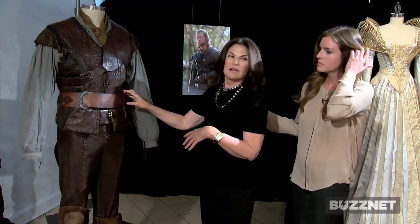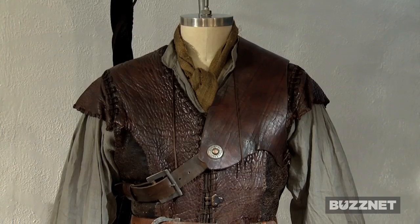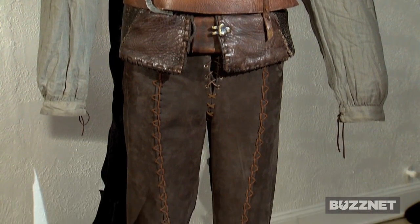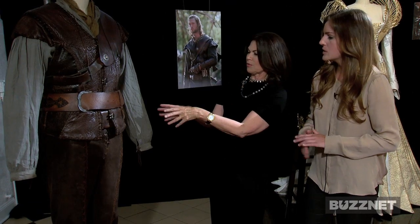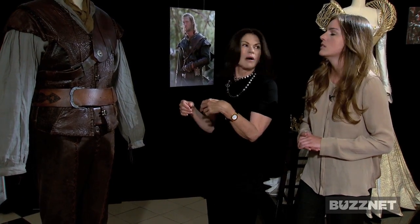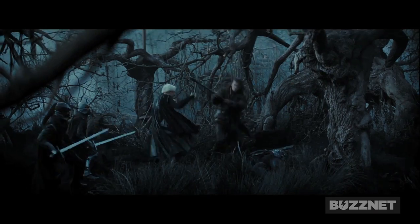So this is the Huntsman's costume. He's a guy that lives in the woods all the time, so every element of his costume has to look like he's kind of hand-tooled it or retooled it. But we wanted to have leg protection because he did archery and different things, and so he carried axes in the film. He has axes on his back and weaponry. It had to really be an action thing. There was a lot of stunt work in it, so it was definitely something that had to be a consideration.